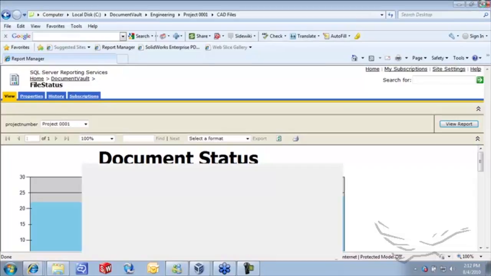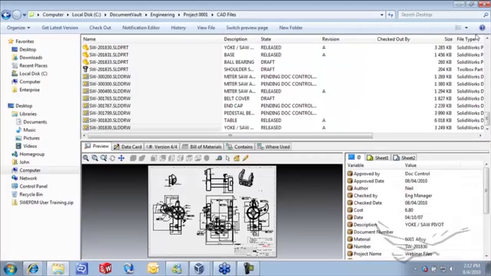So, quick question before I continue. Somebody asked, can you add a manufacturing traveler with manufacturing operations of how the part needs to be done? That's actually a good question. If your manufacturing traveler is a document, you can absolutely add that in. Enterprise PDM has the ability to take a document and attach any other document to it as a reference.